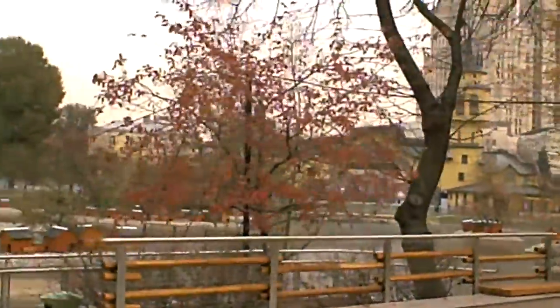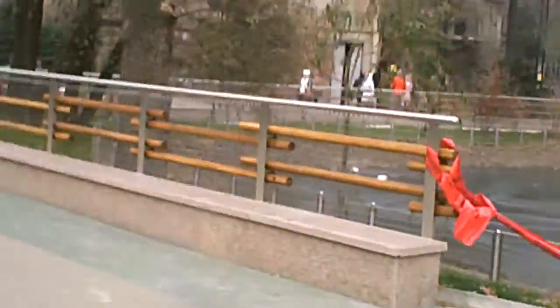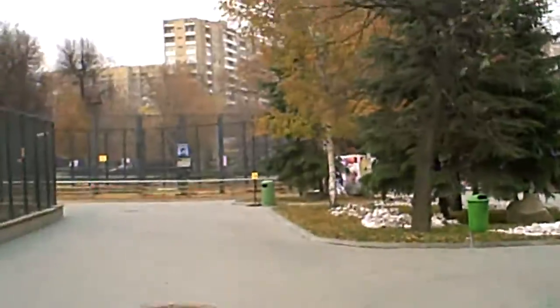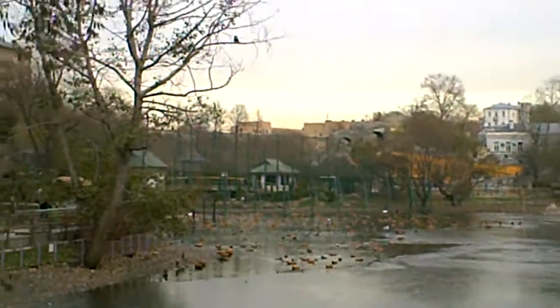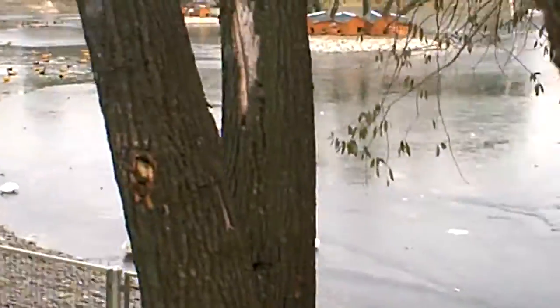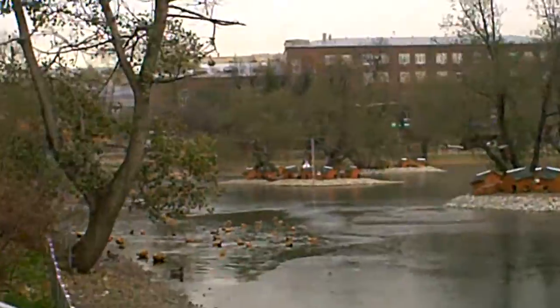That's the main entrance over there, going the other side of the pond from it. This is supposed to be where there are all eagles and vultures and you name it. We'll see if there are. Going around that way it was all blocked, so presumably there's a question there. There's a bit which is all ice free, so that these red ducks can still function normally instead of sitting on top of the ice like a lot of these. Well, it's not really, it's just a block of other ice.